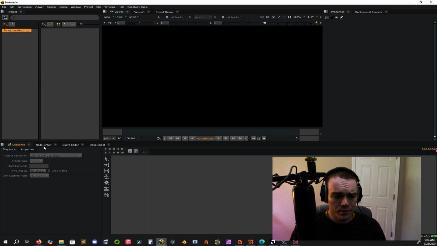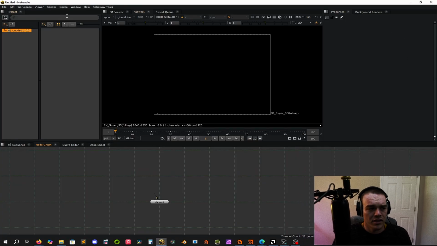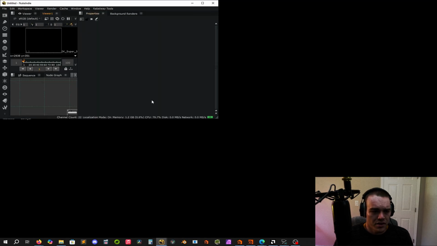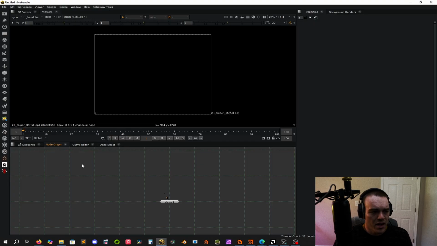To get over, you select your node graph. This is kind of what you'd be expecting to look at. I personally would start out with the compositing workspace, which is up here at the top where it says workspace and then compositing. You've got a pretty basic looking interface, right? This is, well, it's not basic. It definitely feels like you're operating some type of rocket ship. However, it's not much more complicated than After Effects. So once you've already gotten to that point, I'm sure that this is something you can familiarize yourself with.